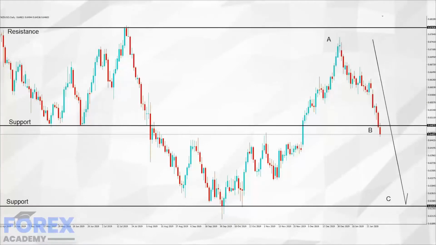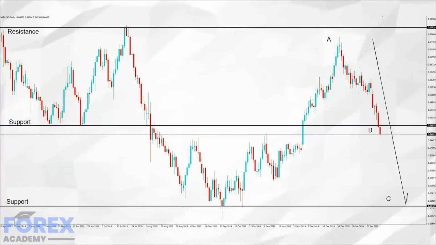It is highly unlikely that this outbreak will be contained anytime soon, and no vaccine has yet been made. Therefore, we can presume that the price action will be driven down to the 0.640 key level, and if breached, we may see a continuation down to the support line at position C, which should be considered a target.